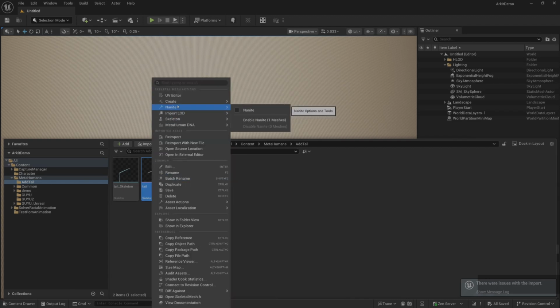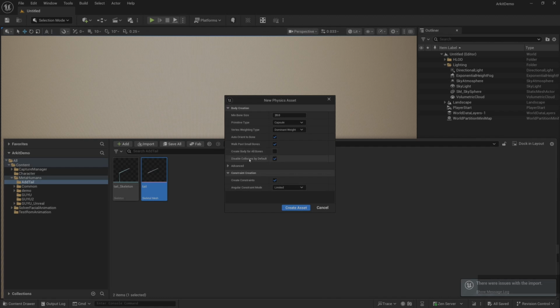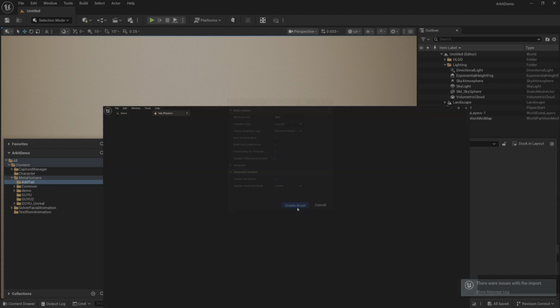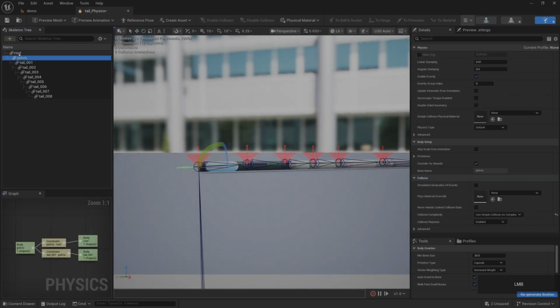At this time, we create physical assets. We choose Create Body for all bones. Then create constraints in this, and then we click Create Asset. We can move the root capsule out a little bit.